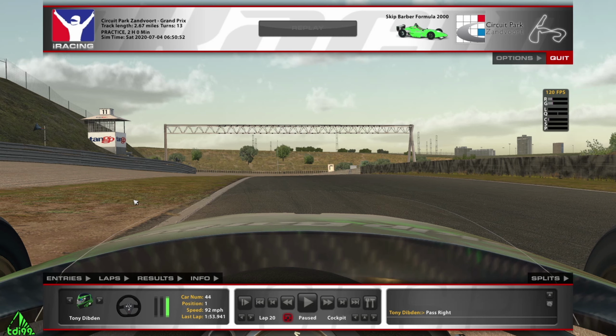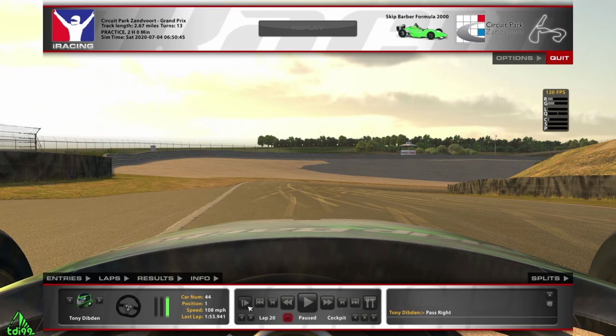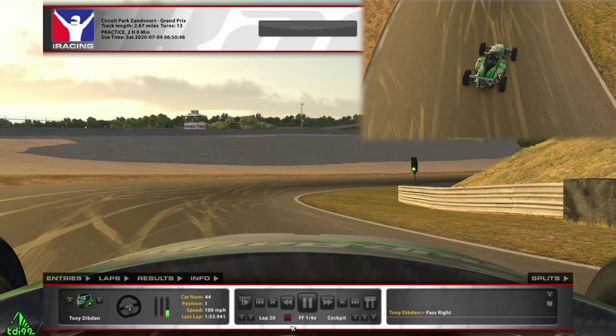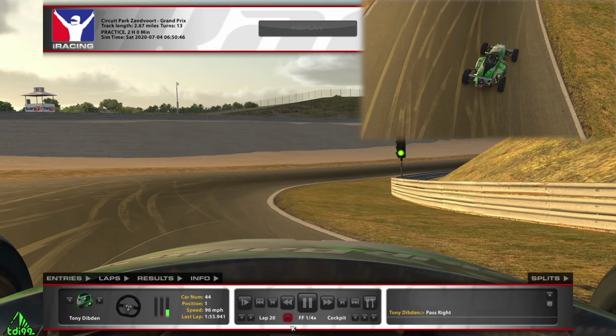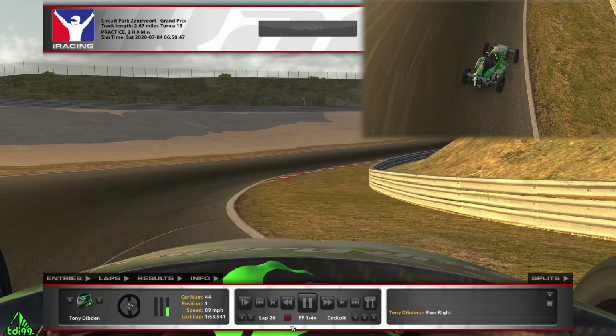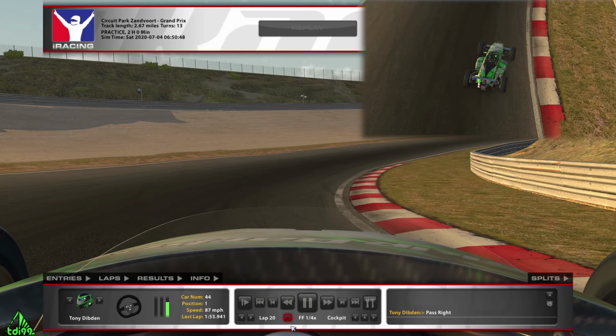So if you're on here and you're not turning, you are going to hit this bit of the barrier, which is not going to be good. So I'll play that through at that speed, just so you can see where my car's positioning and oversteering. Again, it's because I'm on the brake. I'm dragging the brake too much. That's all it was. Didn't brake hard enough on the way into it. But I'm staying nice and tight to this inside line, which is what you want.